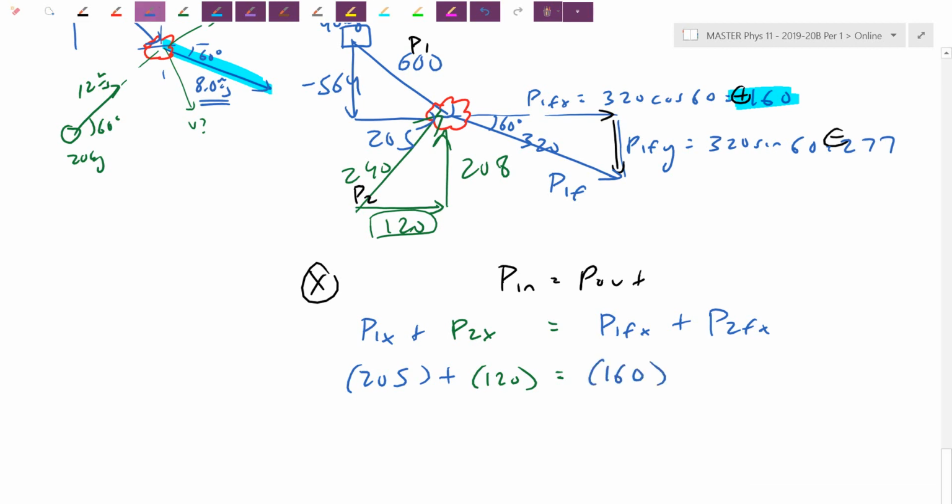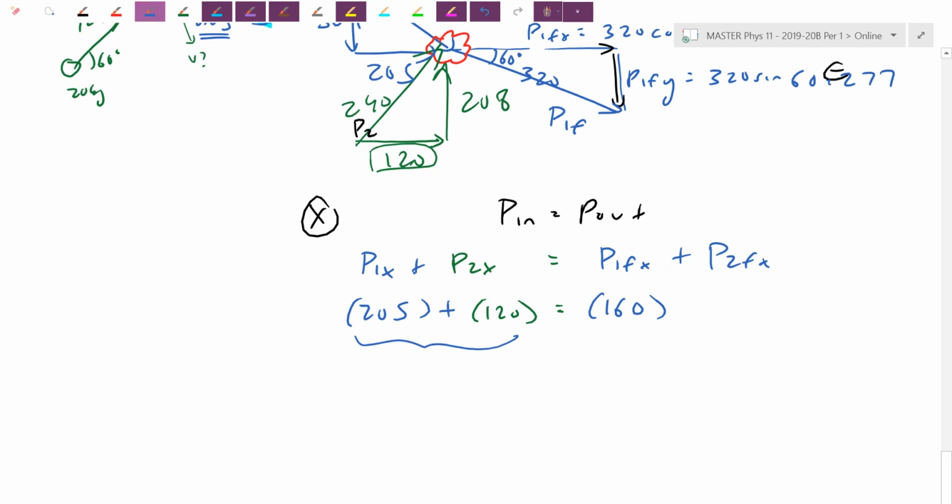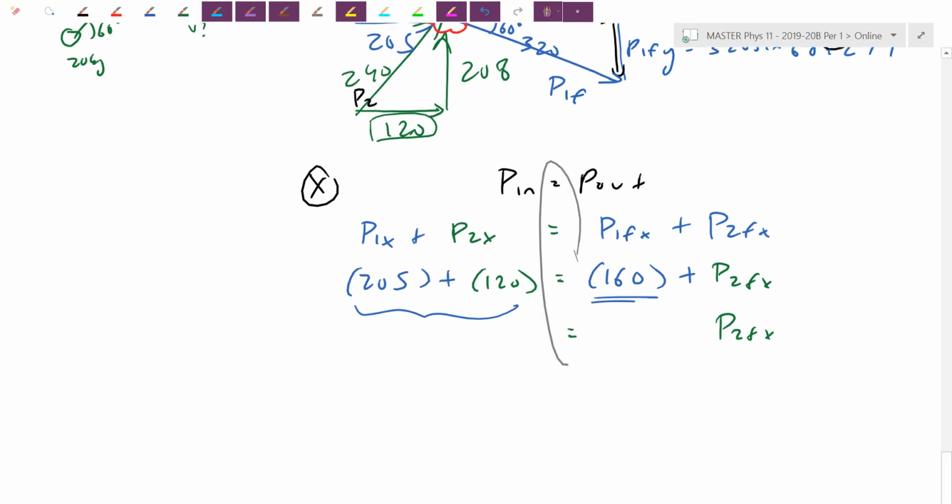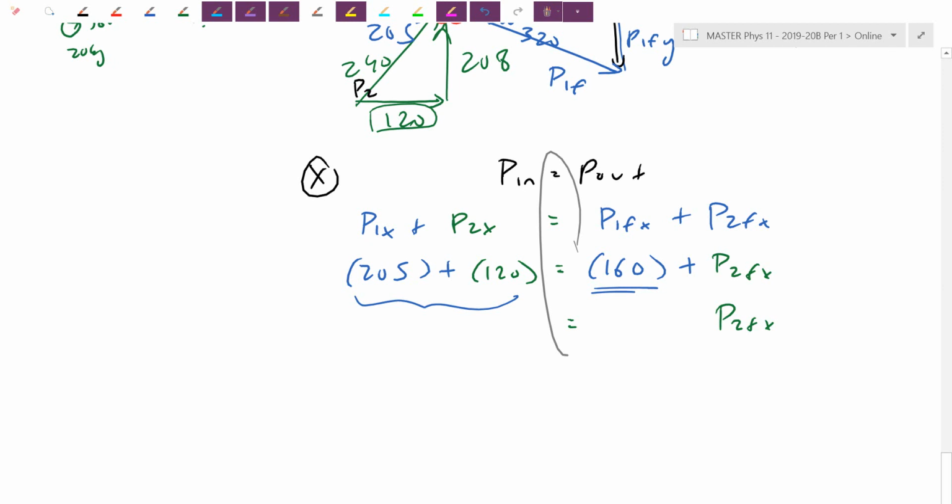Basically what I'm saying here is, yes, in total we had some 300 or so tending to stay in motion. The first object when he leaves, he actually takes with it an extra 160. How much does my green skater need to take away in the x direction? I just solved through the math for you here to make sure the momentum stays conserved, to make sure it's equal before and after. So 205 plus 120 was supposed to give me a total of 325. That's the number we used earlier. But if the first skater actually takes away 160, 325 minus 160 leaves me 165 for my green skater to take away. That's also positive, and that's also eastward.